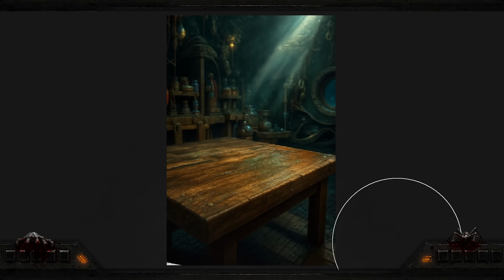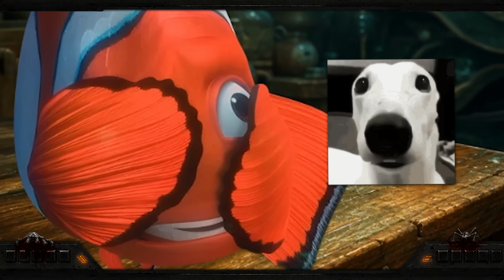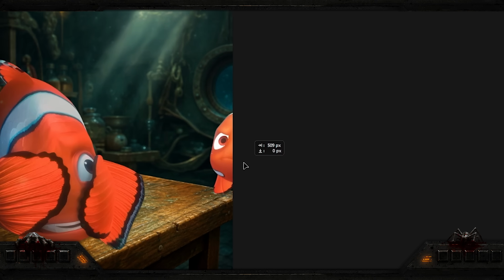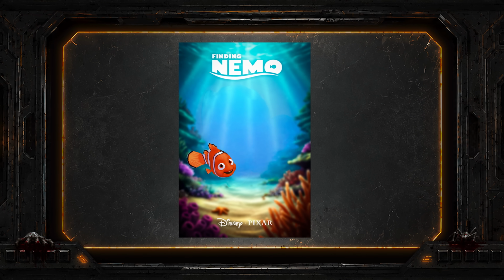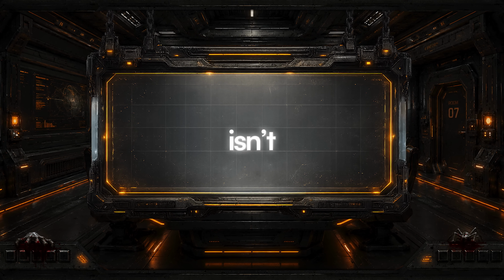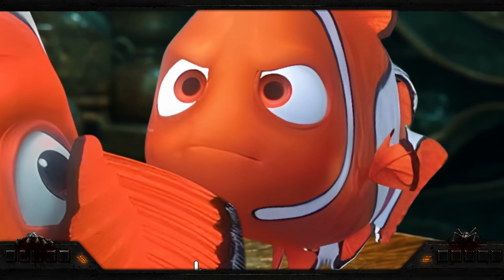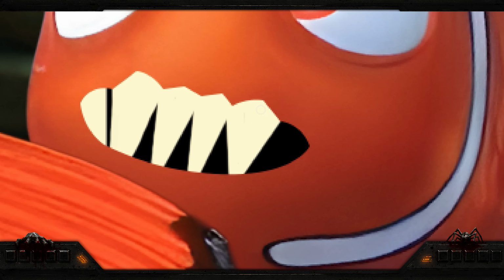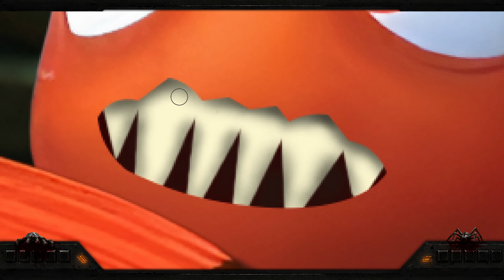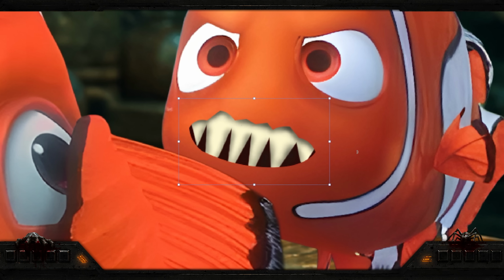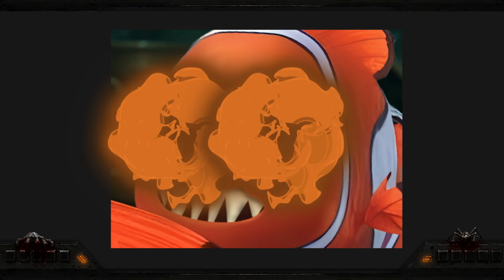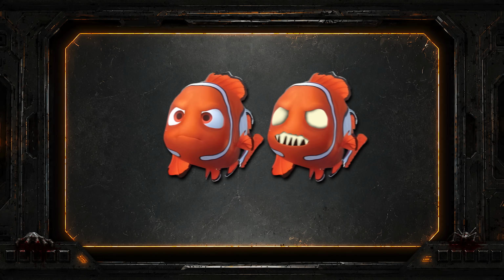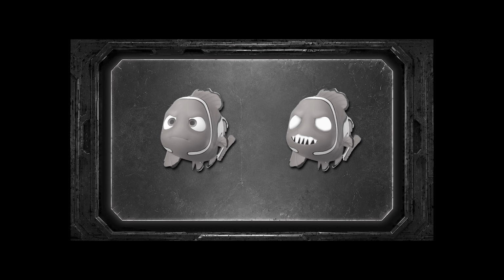I start with the background and then drag in Marlin, who is looking absolutely terrified, and once we have him in place, I'll bring in Nemo, except this time he's angry, as if Marlin was the one who disappeared. I think you can already tell that this isn't going to end well for somebody, so let's create a demonic mouth shape for Nemo and paint in some genuinely sinister teeth, and I'll also add shadows so it feels integrated right away. Then I shift the mouth slightly to the left since it was sitting a little out of perspective. After that, I'll paint in highlights around it, build out the eyes and shade them in. Now, Nemo already looks a lot more demonic and we've barely started.